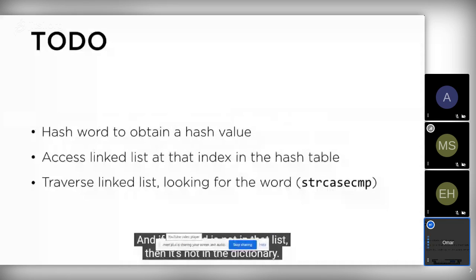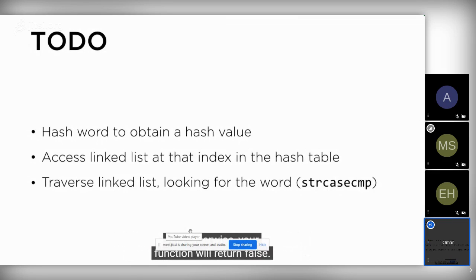Otherwise, it's not. You can traverse that linked list, looking for the word in question, and using the strcasecmp function, which is similar to strcmp, which compares two strings, but strcasecmp will compare two strings case insensitively, so it won't matter whether the word is uppercase or lowercase in order to find the word. If you find the word, your function will return true, and otherwise your function will return false.